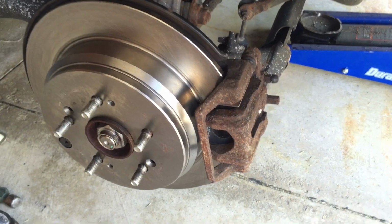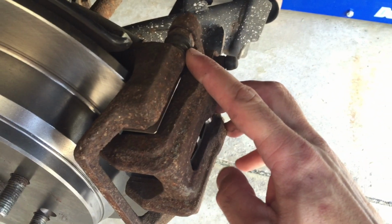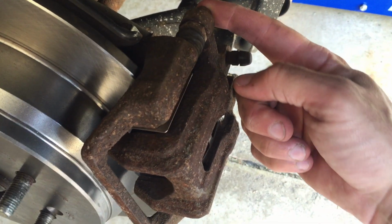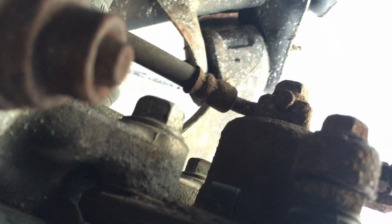Alright, so I just wanted to show you that hard part first. Let's back up a minute and take off our caliper, because that's where you'll begin. You've got 4 bolts you need to take off. There's 2 right there. Those are 12mm. And then in the back, you have 2 17mm bolts that are really torqued down hard.